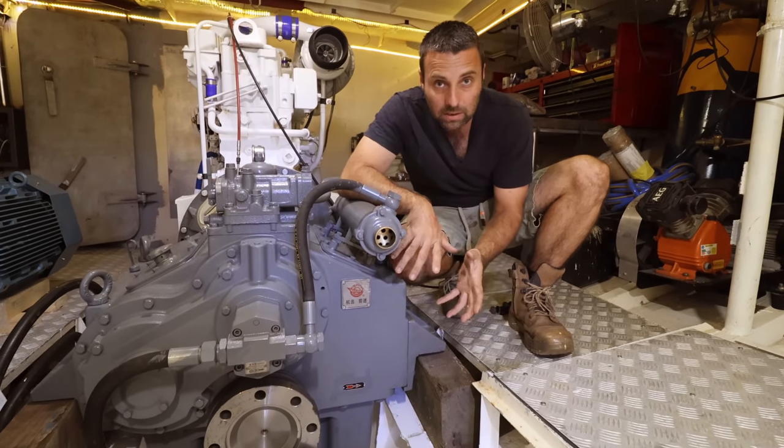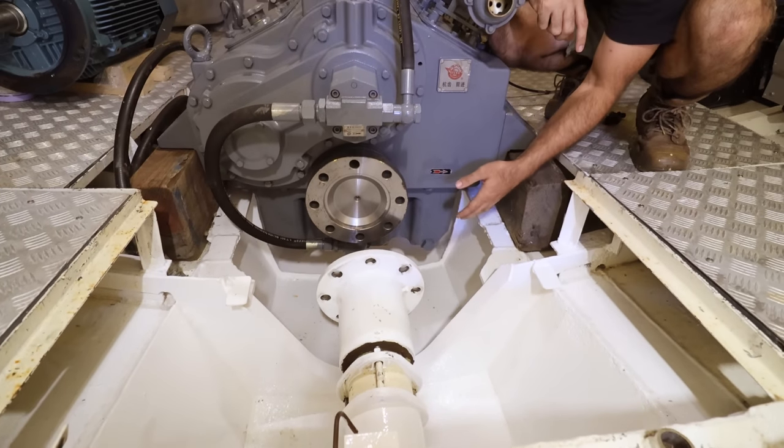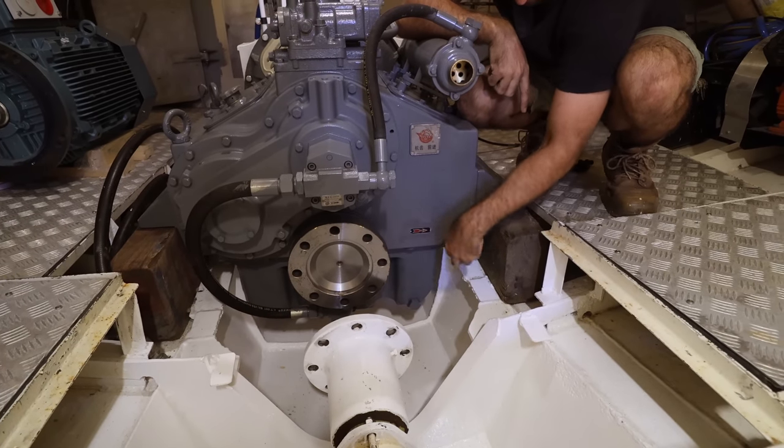In order to align the engine and gearbox with the propeller shaft, we need to drop the whole assembly down into this engine area down here. We can't do that at the moment because this gearbox is too wide. What it hits on is this engine bed on this side and the same on the other side.